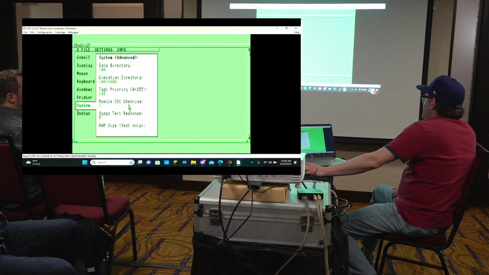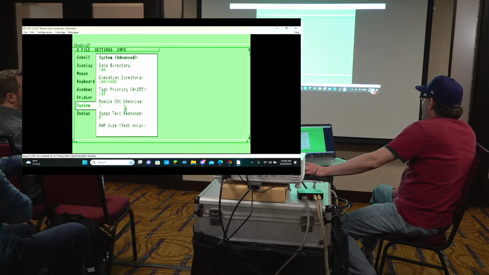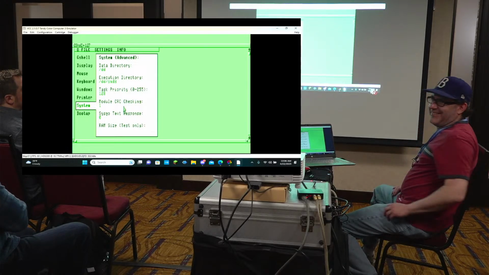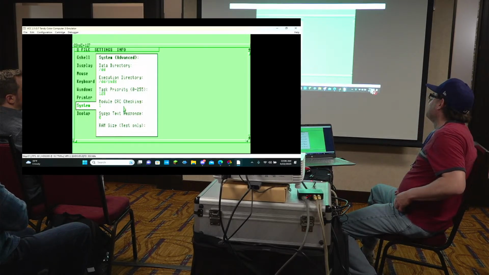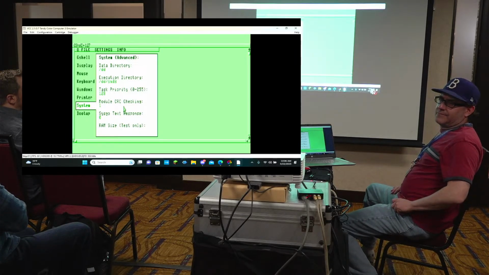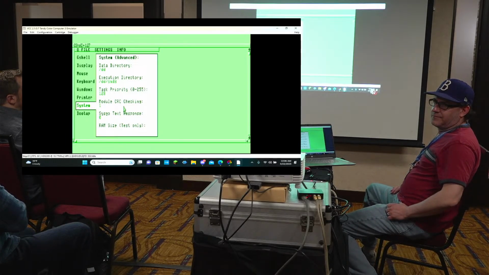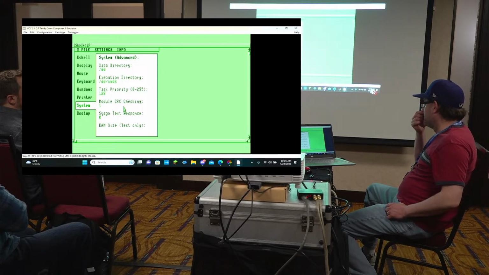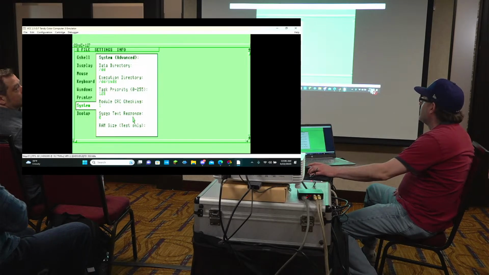Module CRC checking, I'm not even sure what that means. That is inverted. Yeah, that is useful sometimes. It was always done by default when you bought it from Tandy; you would always do a series of checking inside the loader, the run program. If any bytes were corrupted, it would tell you immediately to stop. But it's slow because it has to compute the series every time you launch anything.